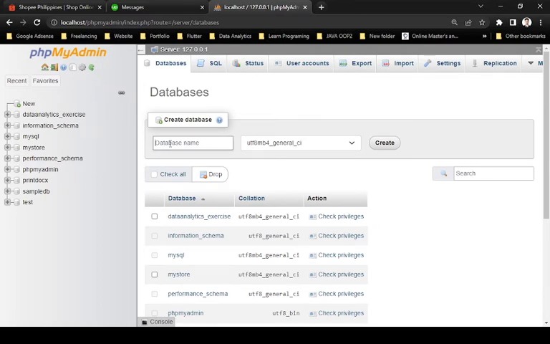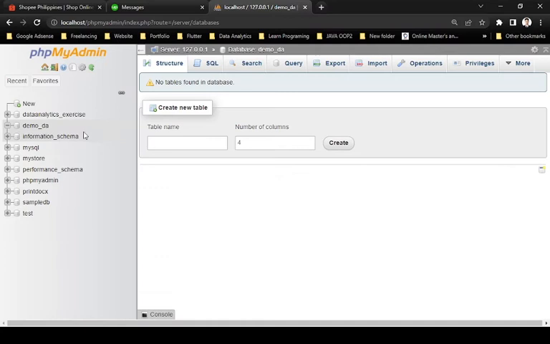Let's say demo, or demo DA for demo data analytics. Click create. Now you can see the demo DA database.